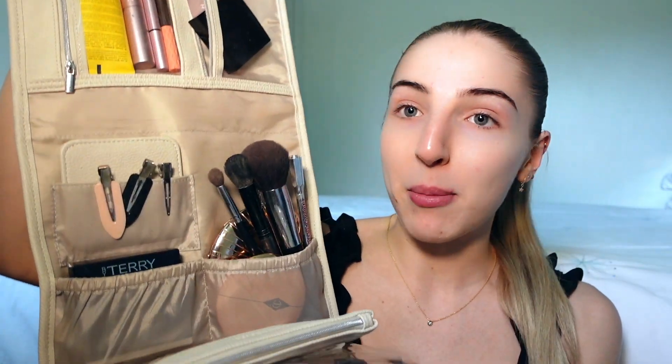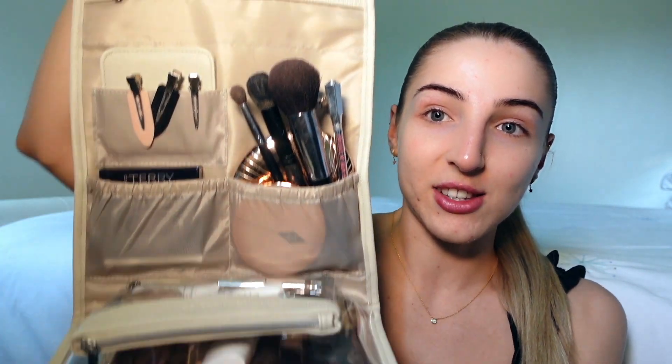Let's get into it. So at the moment my skin is really playing up. I have got so many hormonal breakouts on the chin area and a few on my forehead. Let me just show you all what I am using for my makeup. This is a travel bag from a company called Leah Louise Accessories. It is so handy — I'm going to take this away with me, but all my makeup literally fits in here. It is so, so good.